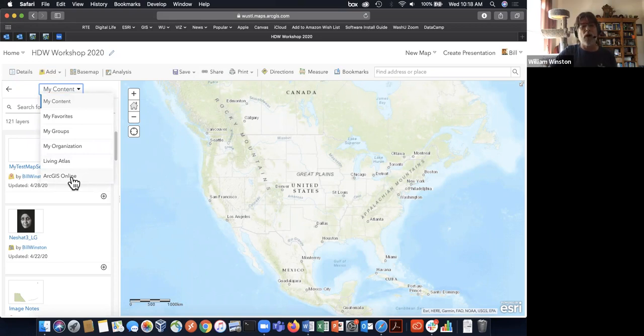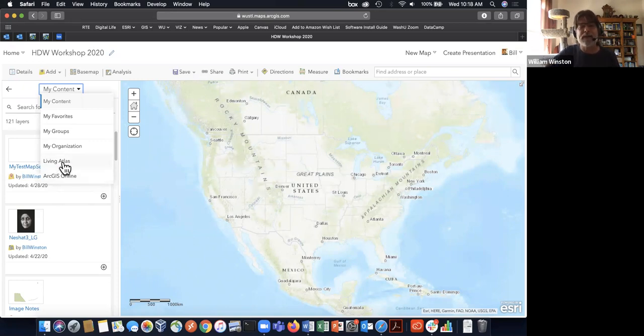Now, ArcGIS Online, well, actually, let me explain here. The first few items here, my content, my favorites, my groups, and my organizations, these are all content that's local to your account or to the Washington University organizational online account. The Living Atlas and ArcGIS Online are two cloud-based sources of data that basically provide a mechanism for people to share data widely.